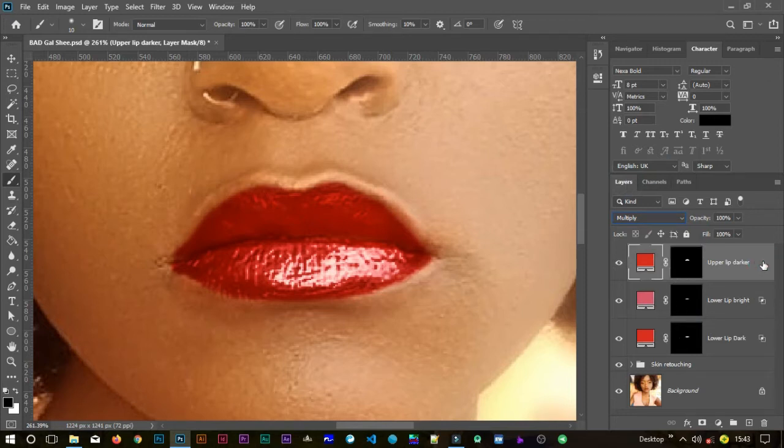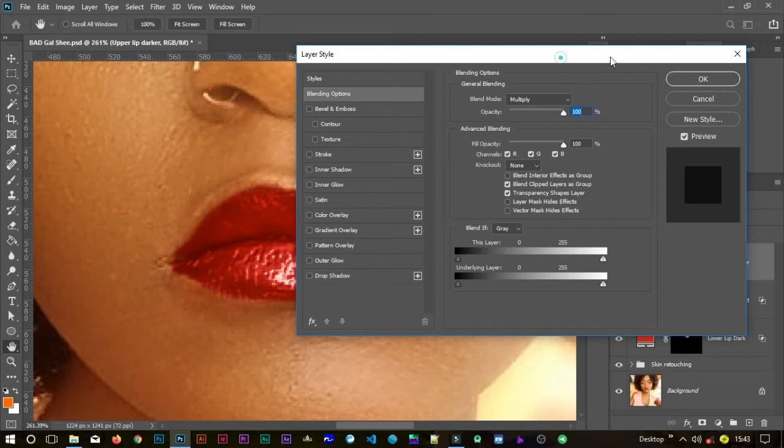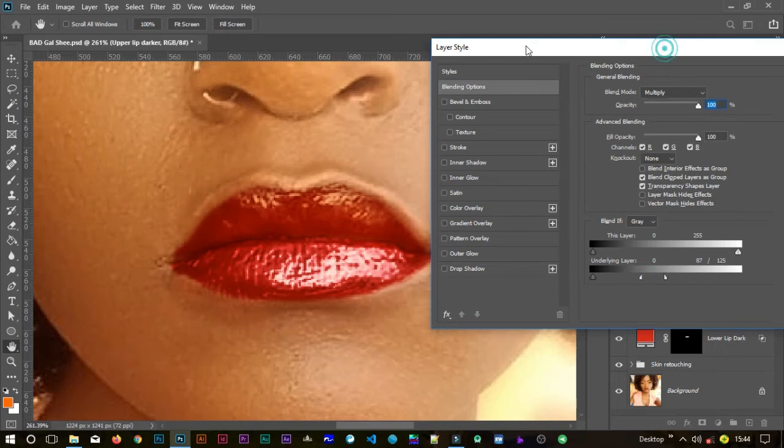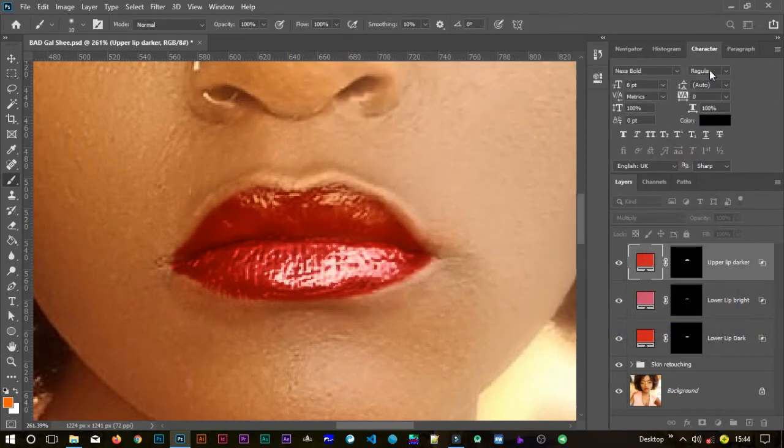Then I'll add in Blend If. Just double click on the right hand side of this. And now I will move this from my left towards my right and break it, holding Alt to break it. Let me see. Let me take it further. Just like this. I think it's becoming more natural. I like that. I think that's fine with this. Once you're satisfied, hit OK.